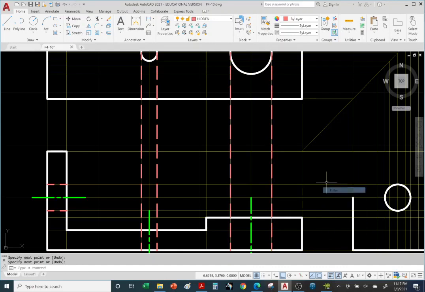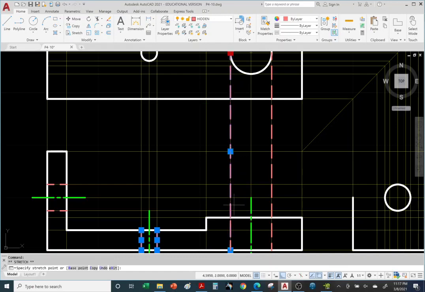Now we can shorten the red hidden lines. There are the red hidden lines and green center lines representing all 3 holes. Hit escape to deselect, and it looks like we're done.